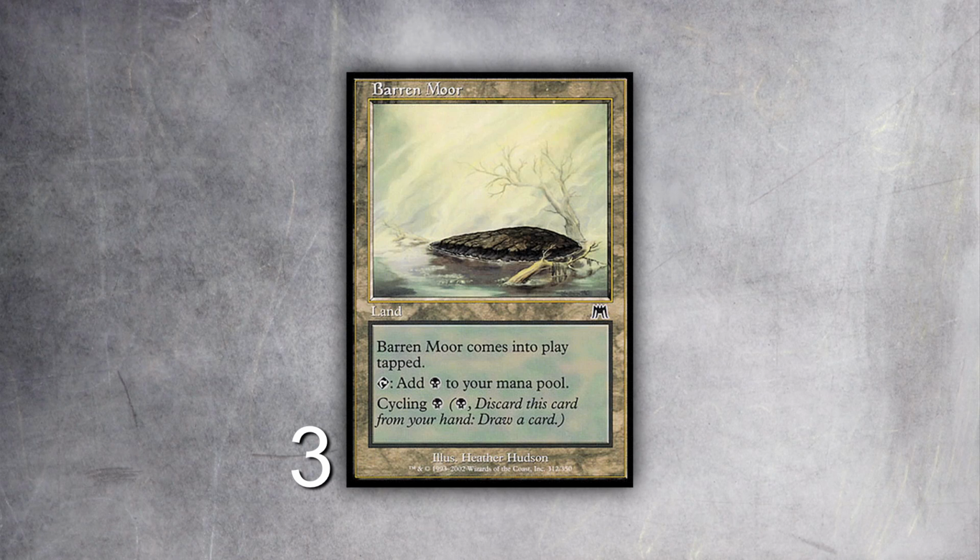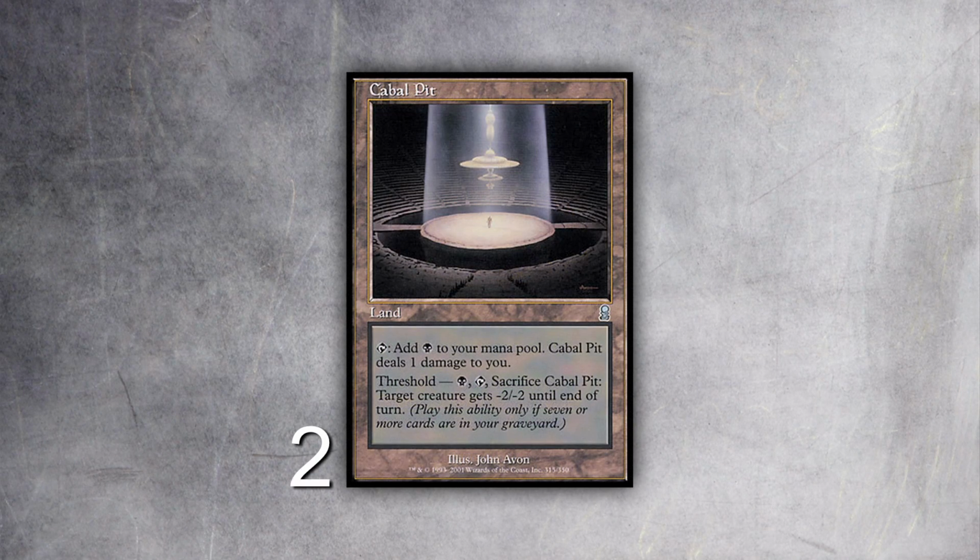I play 3 Barren Moors. That's a built-in draw engine from Life from the Loam. I can just cycle those, draw more cards, get them back. We play 2 Cabal Pits, which we use to kill creatures. The reason I was playing 1, I upped that to 2 because it doesn't come into play tapped. You tap it for black, take a damage, which early game you can take 1 or 2 damage. So it's actually a fine land to play on turn 1 or turn 2 and cast things off of.